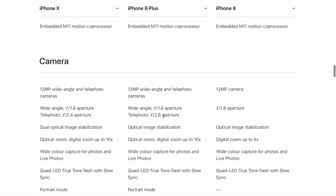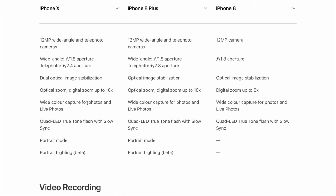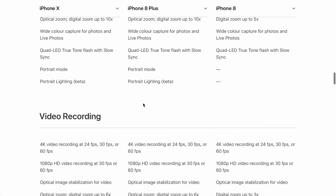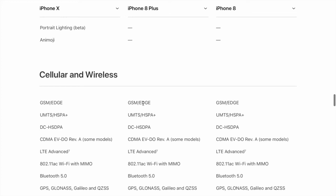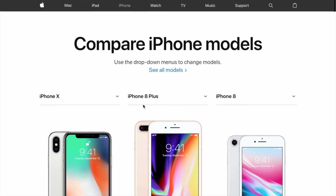The rest has to do with the camera. Do you really want to pay that much of a different amount of money for a camera that has these features such as dual optical image stabilization, which the other one doesn't? These are things you need to consider, and whether or not a screen that is larger, but at the same time it takes away the convenience of Touch ID is worth the price gap. In Canada, the price gap is huge. It's around $500 depending on where you are at in terms of tax and everything.